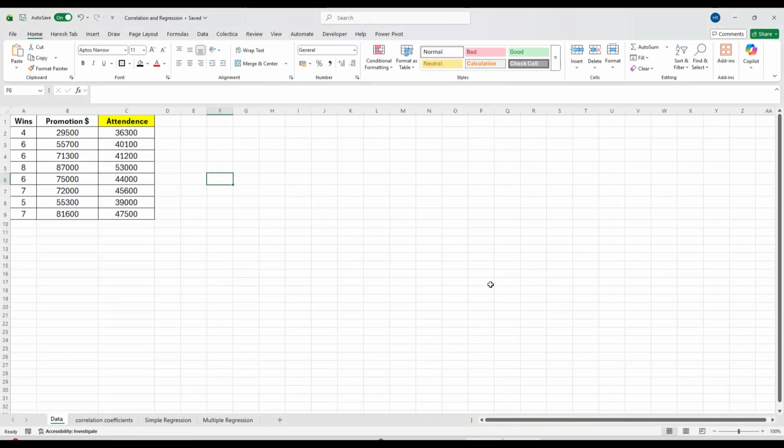So this is our data. Data is with respect to say football matches and between the various competing clubs. And so the previous record shows that if the club has already had 4 wins and then they spend around that much promotion, then they can expect attendance of 36,300.